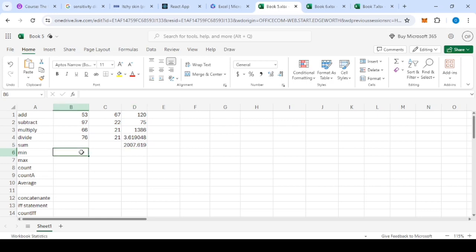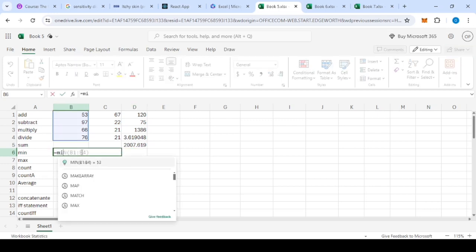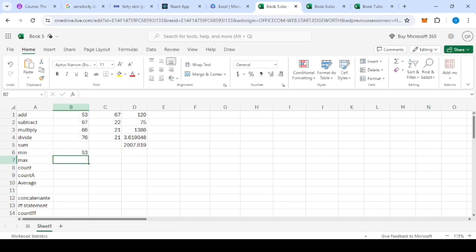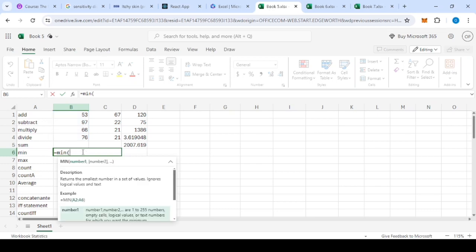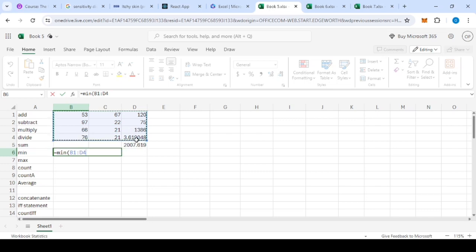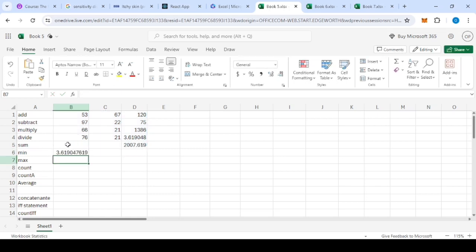So I start by writing the equality sign, min, then I will open my bracket. Then I will select this range of numbers, everything here, and when I hit enter, it will give me the minimum number, and as you can see, the minimum number here is 3.61.